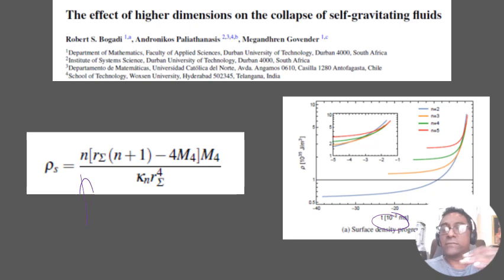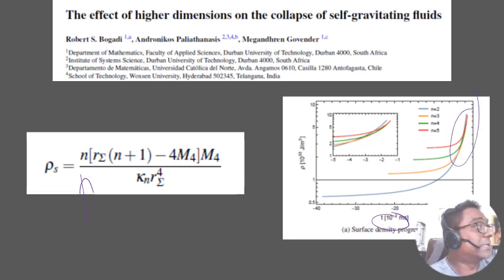If you look at each of the color codings there, the blue is n equal to 2, which corresponds to 4-dimensional space-time, which is basically our universe. But as you go to higher dimensions, you notice that the density actually increases with the space-time dimension. Also interesting is that the asymptotic limit becomes larger and larger for late times.